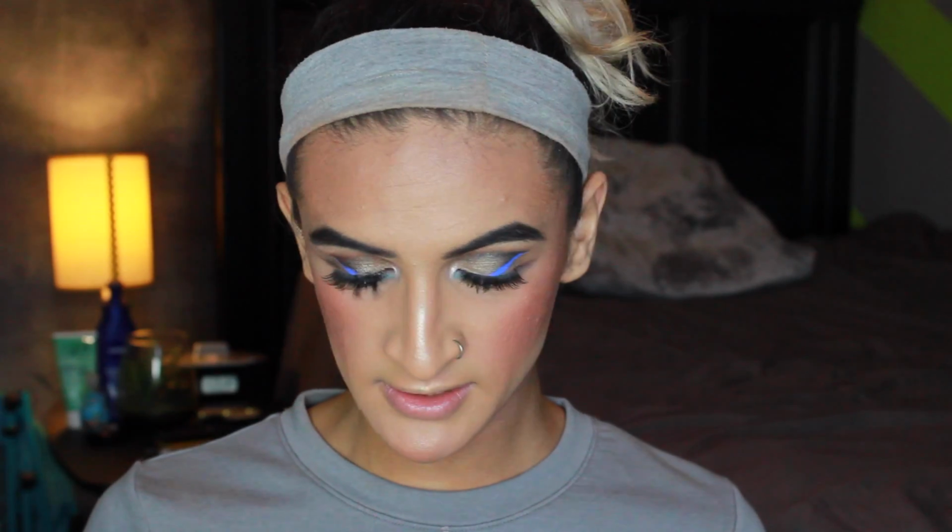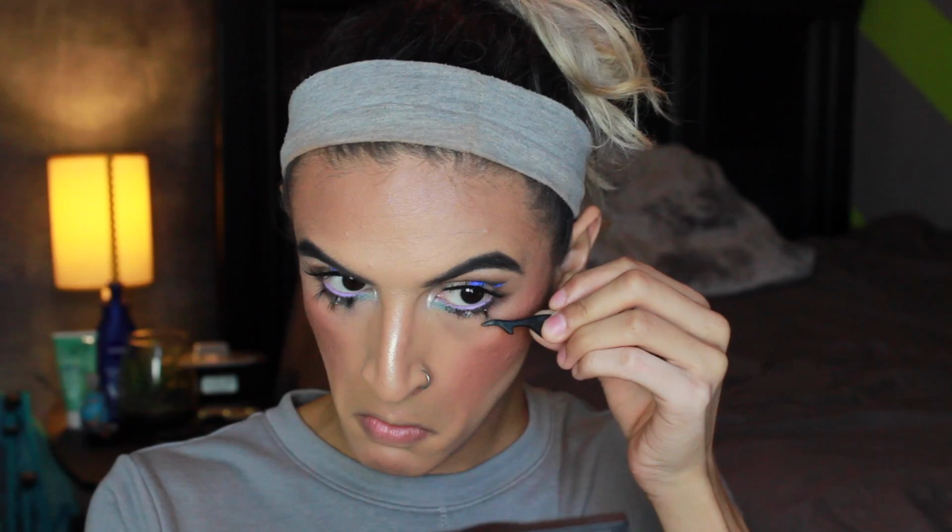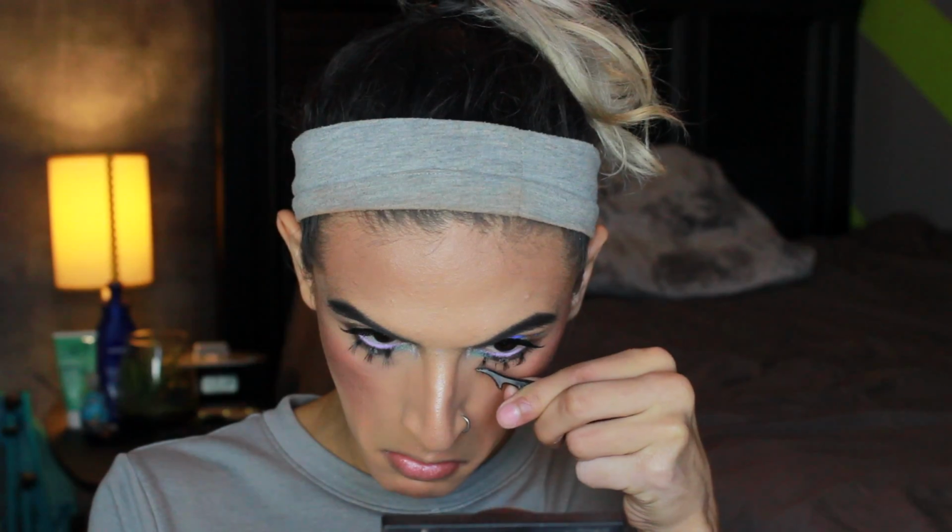And then I'm going to go ahead and add some individual lashes now. Alright, so these are the Ardell medium black lashes. These are not free, and they're the double flare. So I'm going to just take out 3 of them, and we're just going to apply a little bit of lash glue on them, and then just go on and put them on. Tell me why that took me like 20 minutes to just put these bottom lashes on. Oh my gosh, that was like forever.